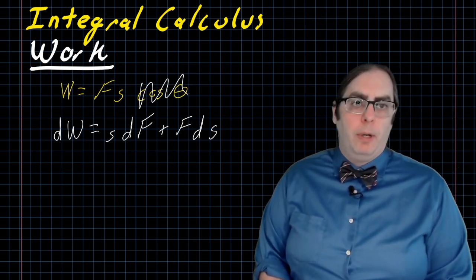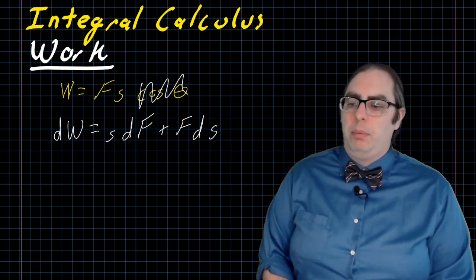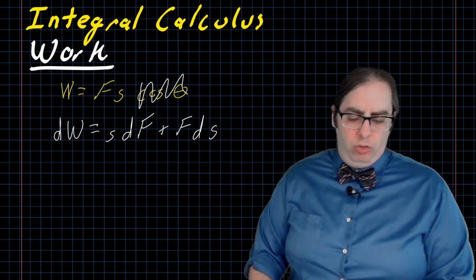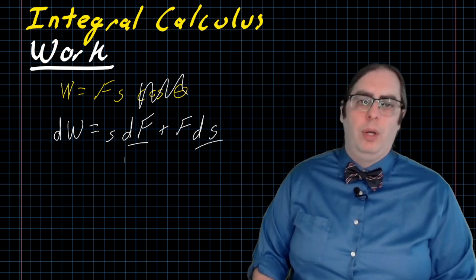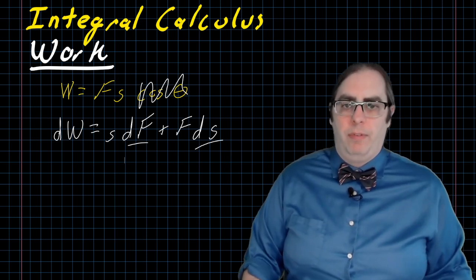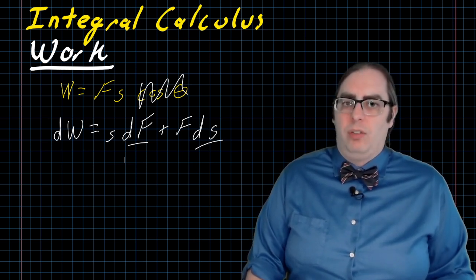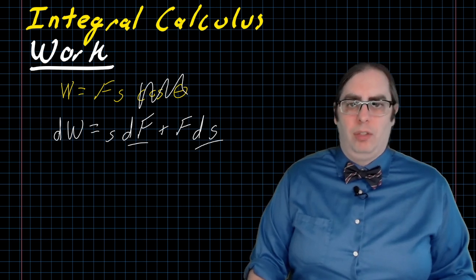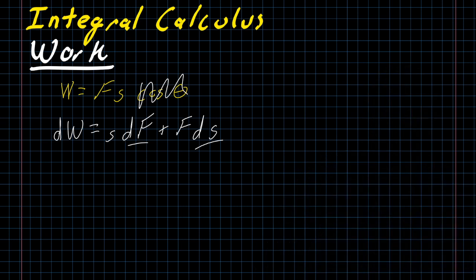For our purposes in this course, I'm generally going to assume that one, but probably not both of these, are constants. So either dF is 0 or ds is 0, which is going to make this problem simplify greatly and turn into something that we can solve. Not that you can't solve it otherwise, it just takes more effort than I want to put into things right now. All right, let me get my head out of the way and let's start digging in.